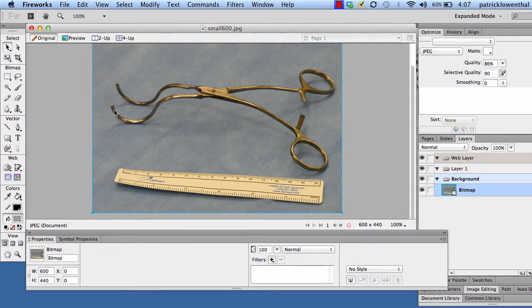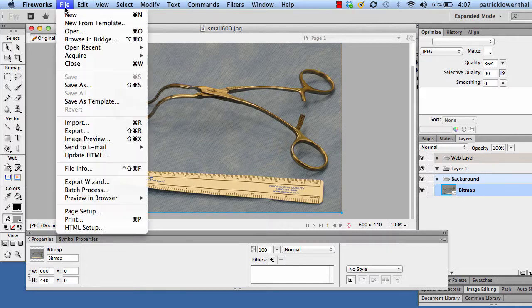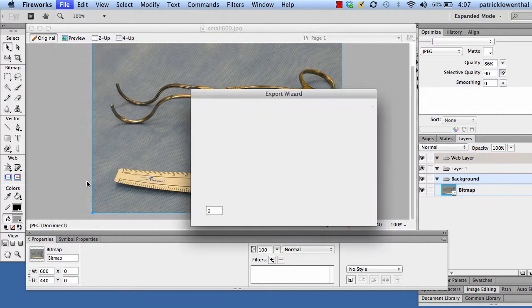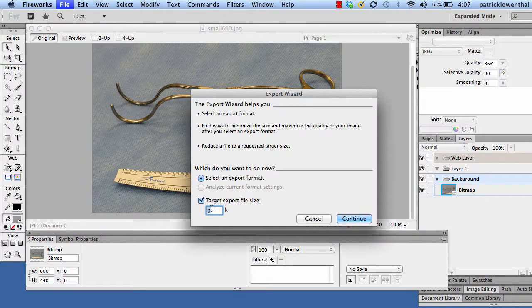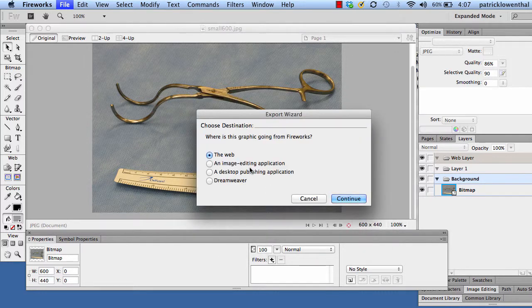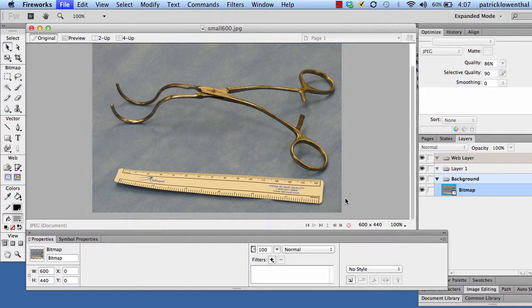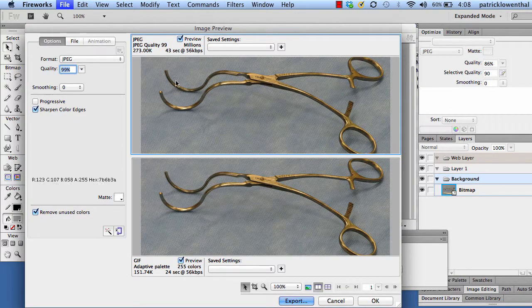Okay, so then the last thing I'm going to do is, after I experiment with what it would be at 1,000 for the width, 600, maybe 300, 150, I might actually play with the quality of the image. Now, keep in mind, in Fireworks, you have this option down here for an export wizard, and it'll prompt you through some things. So let's say I want to keep this at 300K, right? Do I want to use it for the web? I do. And so then it'll basically show me JPEG is at this size, right? And it's going to take 43 seconds at this speed to download, whereas basically a GIF is half that, right? So that alone has me interested.